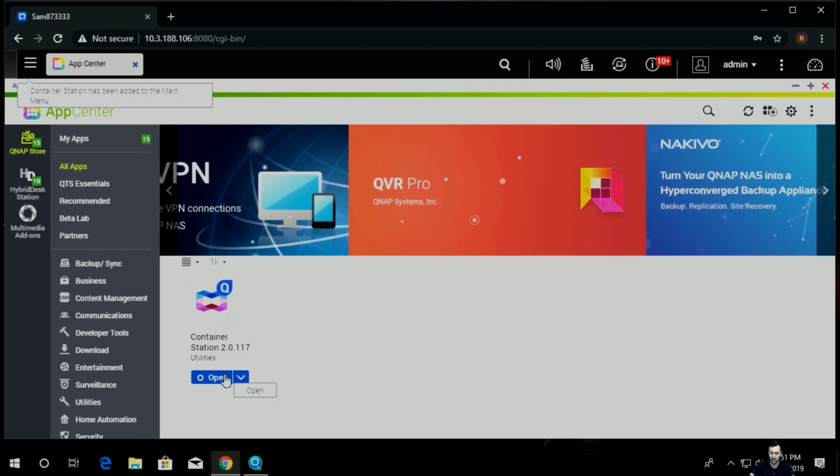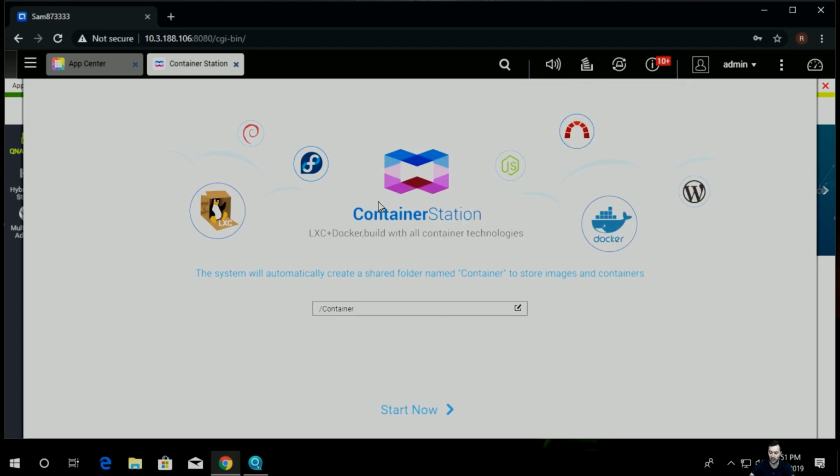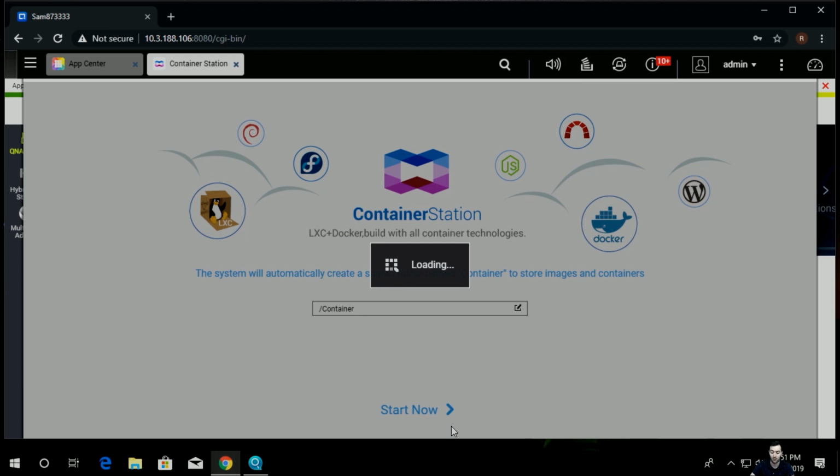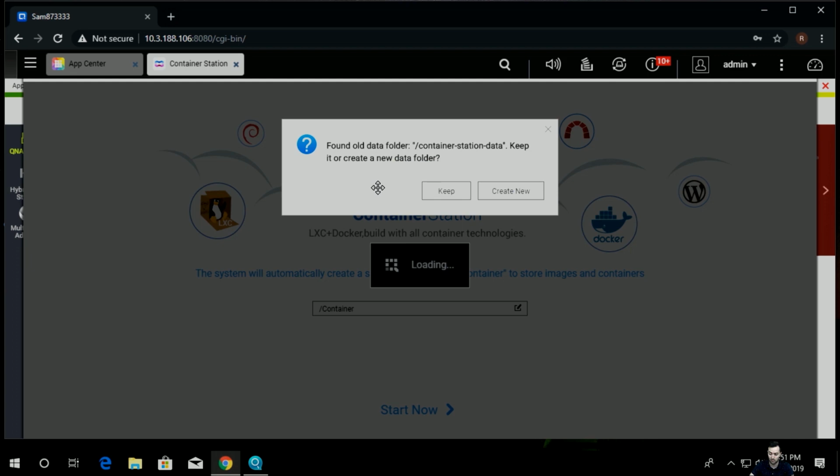Once we open it, you will be greeted by this window again, and you can see Docker and LXC, built with all container technologies. You just press start now. While this is loading, it found an old data folder: keep it or create a new folder.